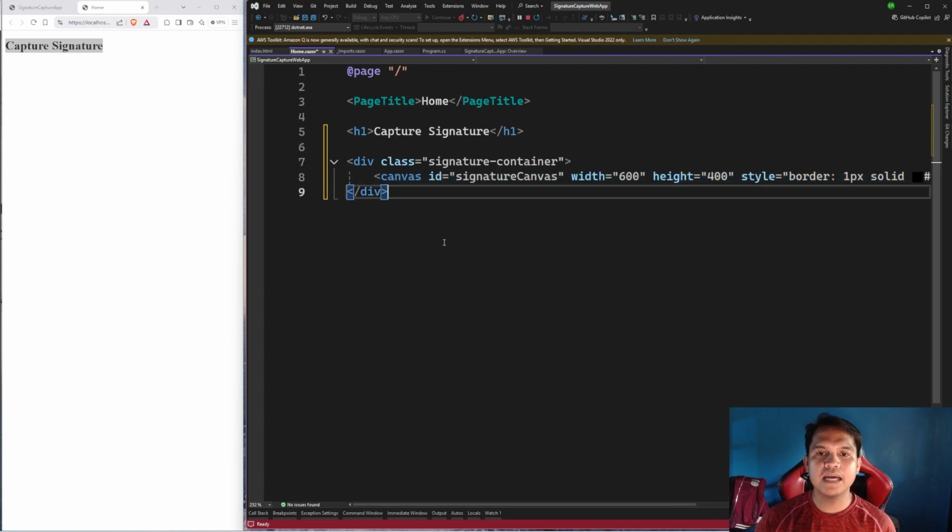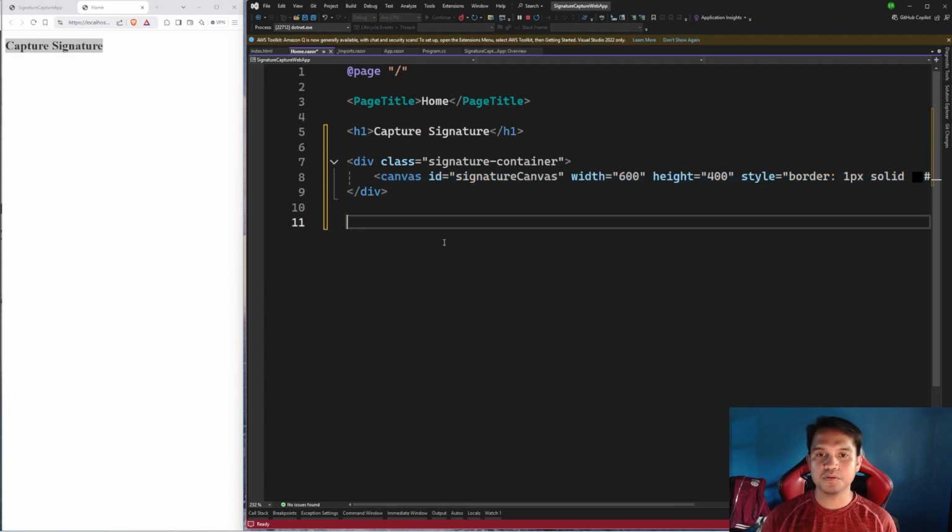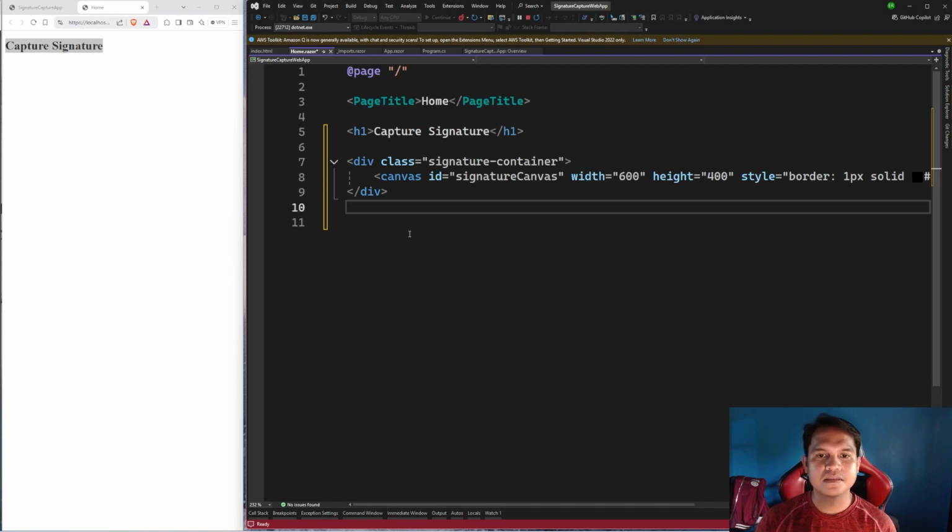You can pause, guys, if you want to type it, mimic it, doing the coding while I am speaking here, while I'm creating the code here. You can pause the video for a moment. And then after that, we need the buttons.